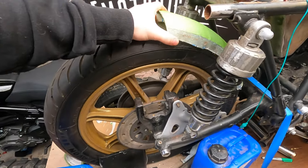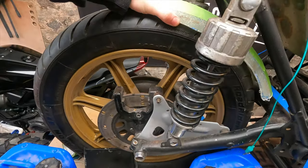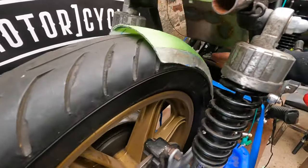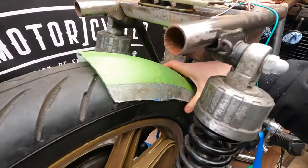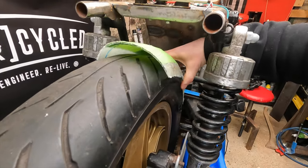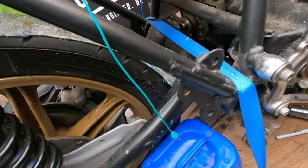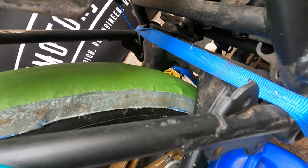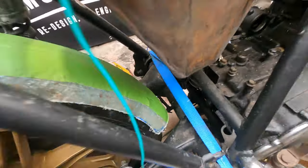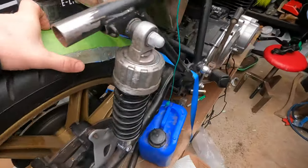Actually, maybe it's just a little bit short, I don't know. This isn't a million miles away from where I would like it though, to be honest. Maybe I would have liked it a little bit longer, but the back of the bike's quite short as well. So I wouldn't really have had much room to have my mudguard further down than that because of this little bit on the shaft drive. It kind of needs to be sitting above anyway.